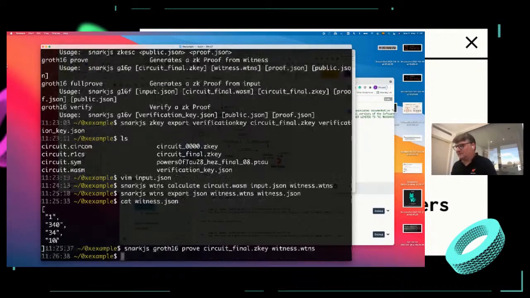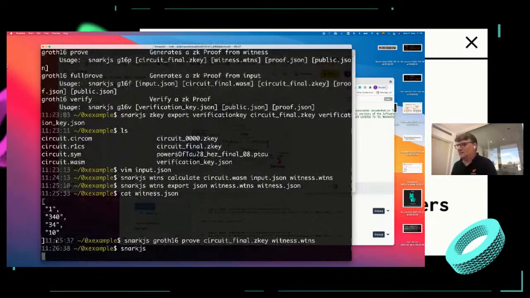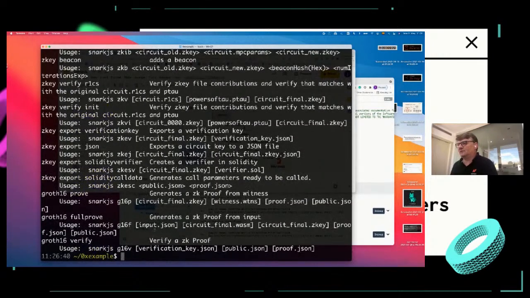I don't remember exactly, so let me check. It's snark.js groth16 prove, then the circuit final zkey and the witness.